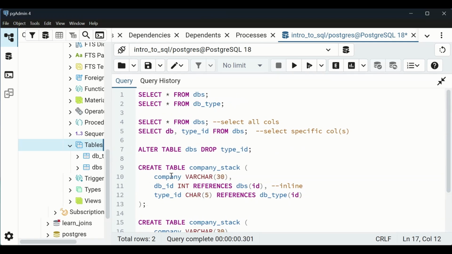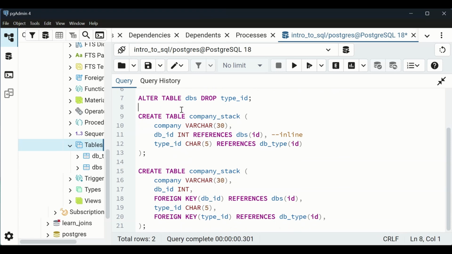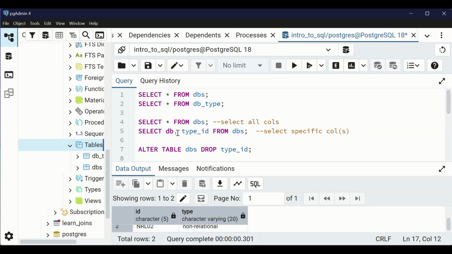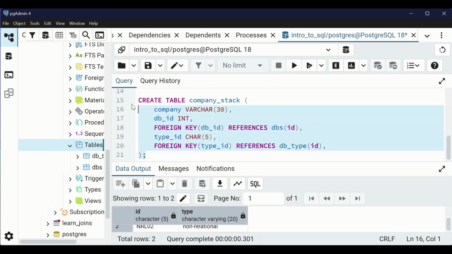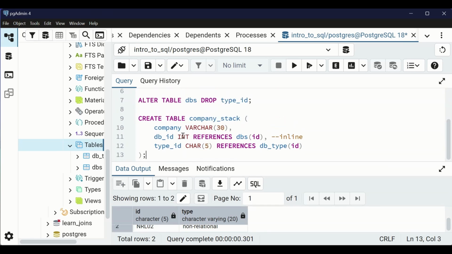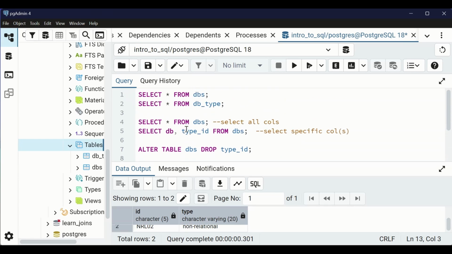Let me expand this. So the first method, inline, and the other one is, well, not inline, and you write on another line this way, fully. So you pick what works for you, and then you can go with that. Alright. So let me take out the one below. We'll just keep it inline. It's easier that way. And now let me show you what I said could cause the error.